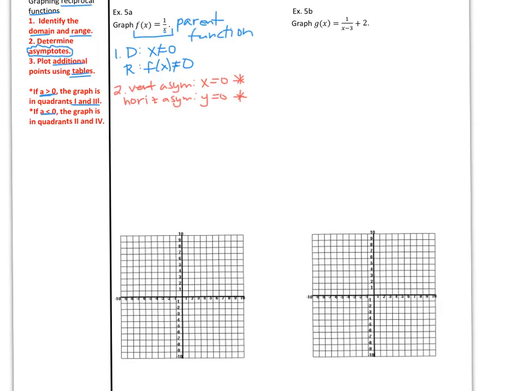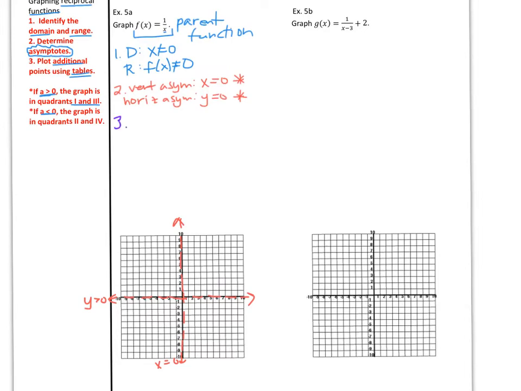For the vertical asymptote at x equals 0, I'm just going to draw a dashed vertical segment all the way through, and I'm going to label that down here at the bottom, x equals 0. And I'll do the same thing at y equals 0. It technically just goes right along the x-axis. What we've done is we've now kind of separated all 4 quadrants. Now step 3 is going to include something from the domain. It says plot additional points using tables.